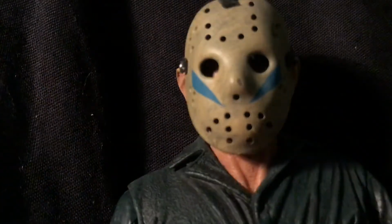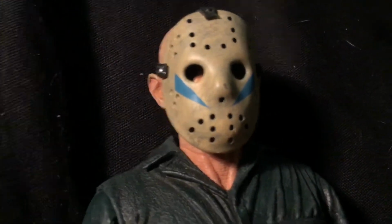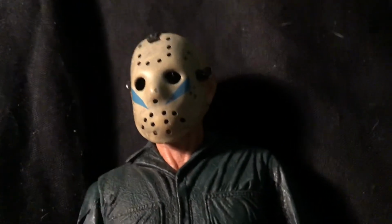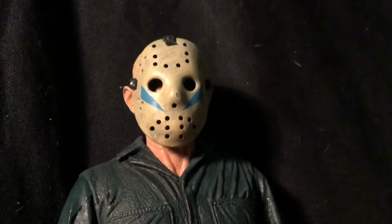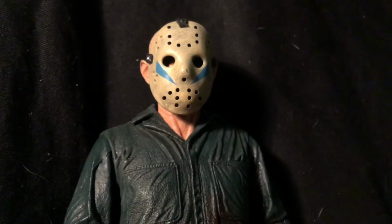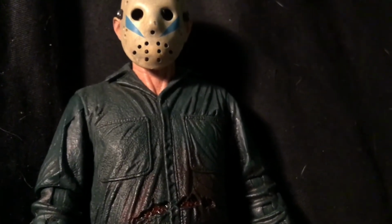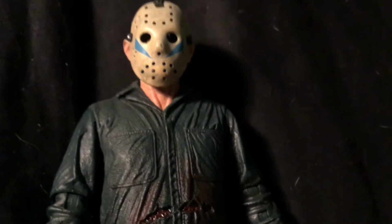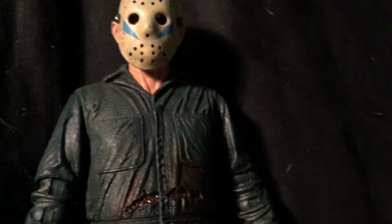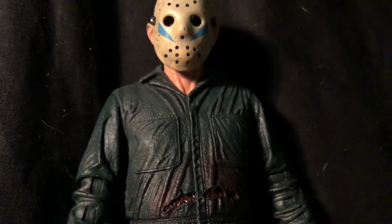If you look closely, let's focus. There we go. You can see it's got this gray dry brushing going over it to make it all dirty and worn, and it looks very different from the Retro cloth Jason, which I don't have to hand, because for one, when the figure was released, I was completely unaware of the Friday franchise, and two, I don't know if this is just my personal preference, but I've never really been into the Retro cloth figures. I feel like they look a bit too big and clunky with the extra clothes, and I feel having the Ultimate ones to hand are just better as well.